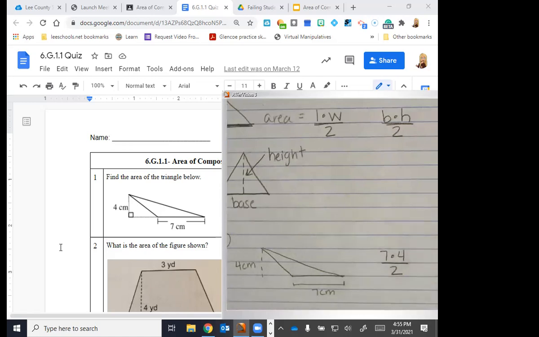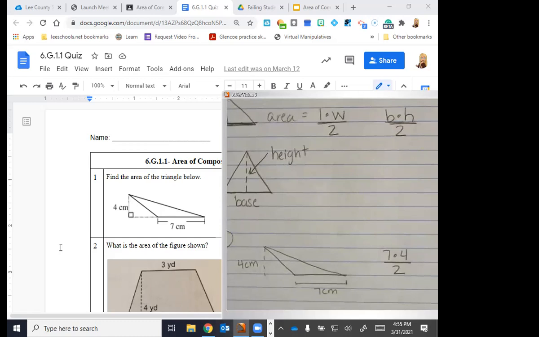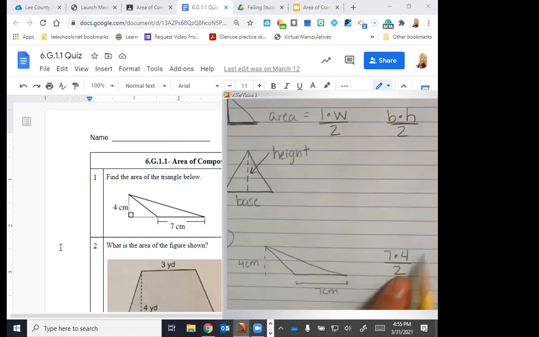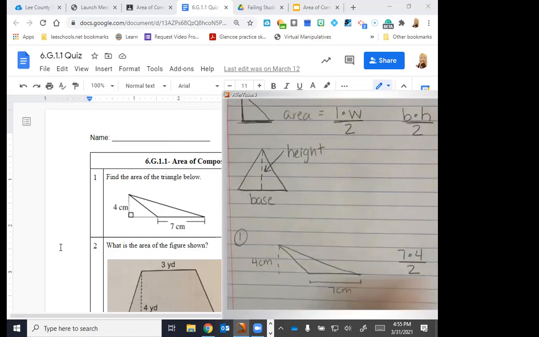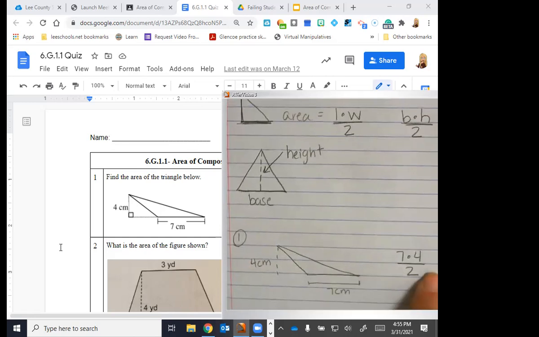Now at this point, you're going to pause the video and you're going to solve that. I'm not telling you what 7 times 4 is. That's your responsibility. I'm not telling you what this answer divided by 2 is. That's you. You can do that. So pause the video after each question, after we've written our problem, and solve them. Then you'll start the video and continue.